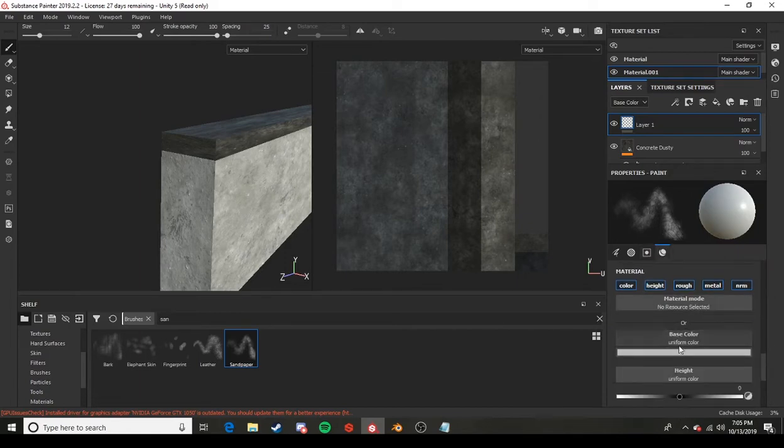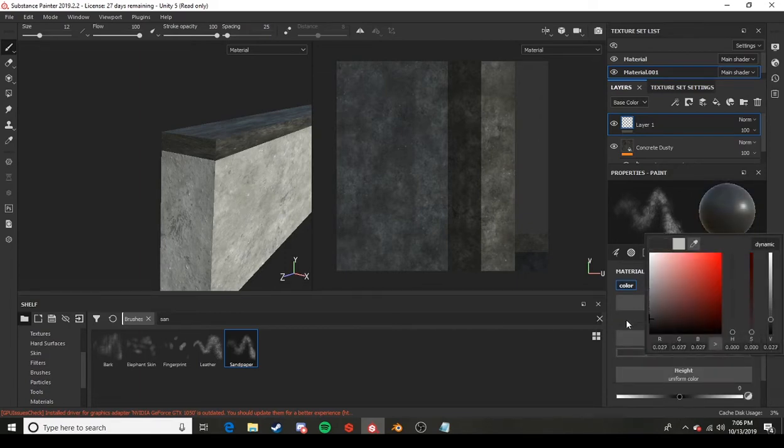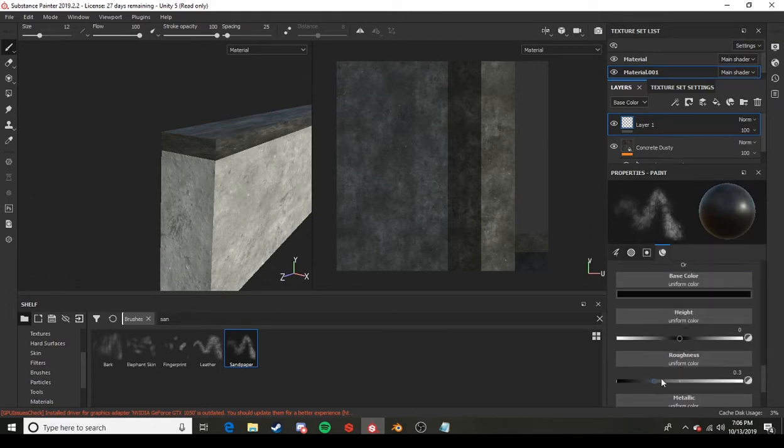So I'm just going to delete the material mode and go to base color, and we're going to go with a nice, pretty much a black actually, just a little shy of black. And we're going to go ahead and change this roughness. So as you can see, this is what our material looks like. So if we dial this all the way into the black, anywhere that I draw will be rendered as a more reflective part. But I think that somewhere that's getting scratched by skateboards is probably going to be rougher than the surface itself.